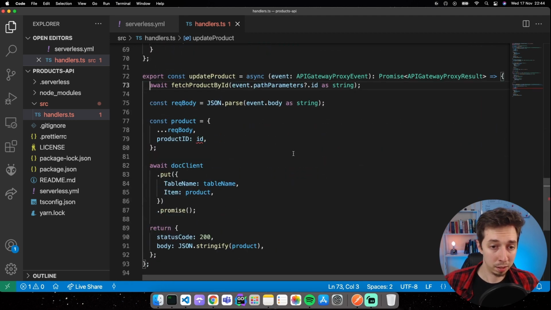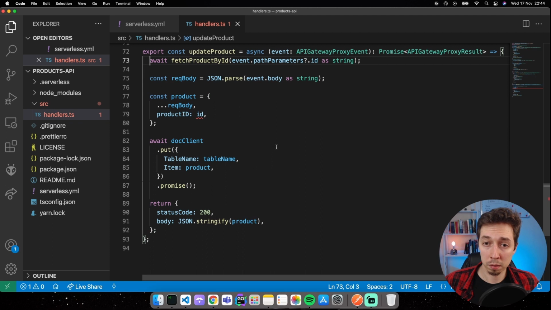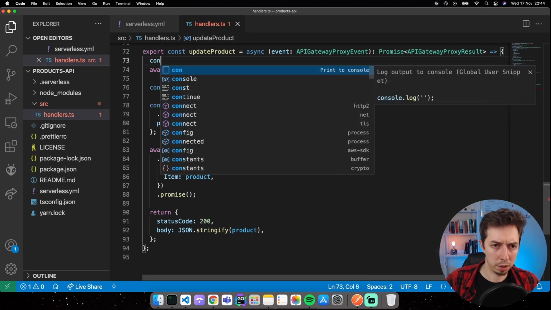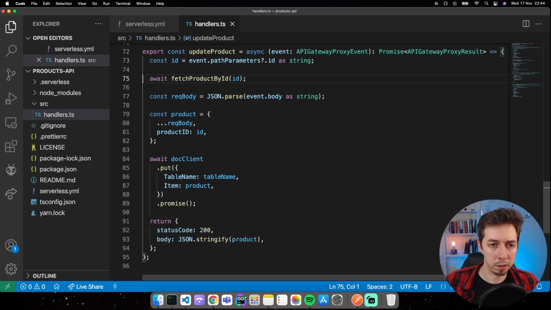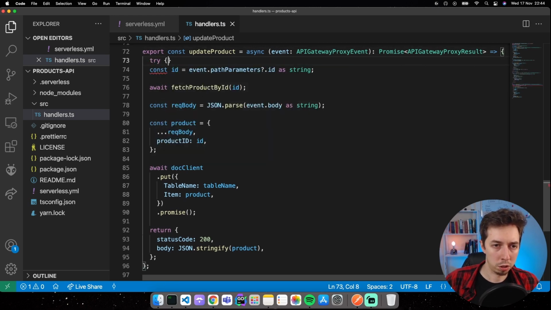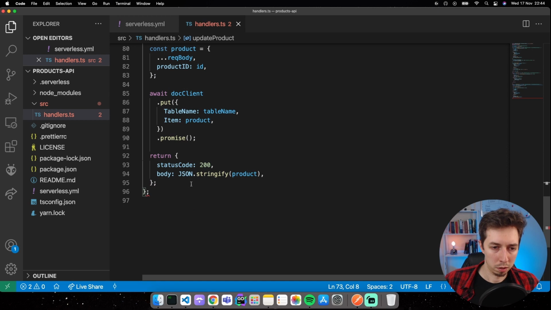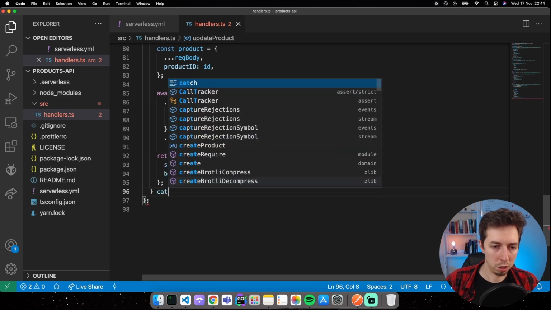But there's still one more thing. Okay, so this actually needs to be an ID. So let's do it like that. So ID equals... right. So now this is better. And try catch.